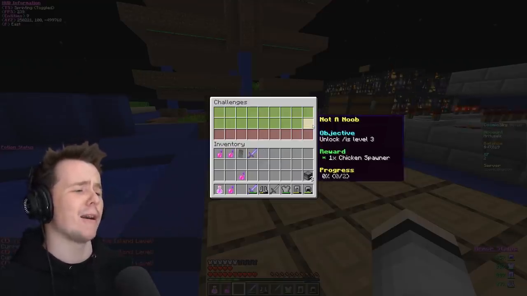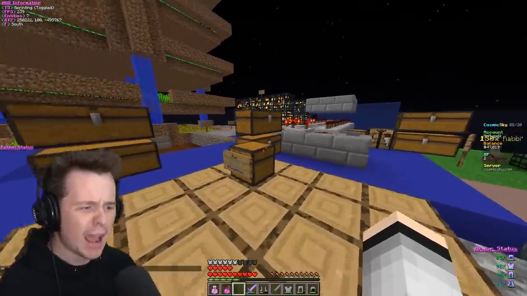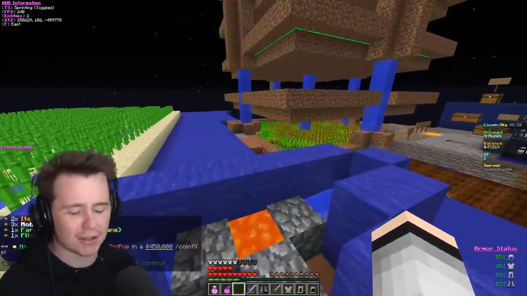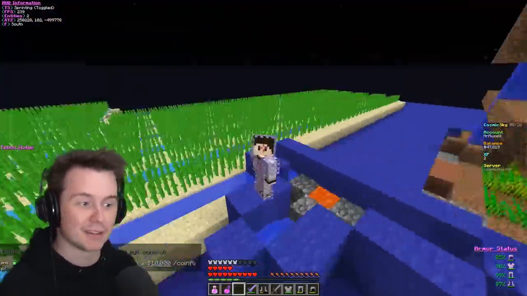Oh, we can't go any further in the challenges because my team unlocked the island, but I wasn't here, so I don't get the credit for it. You know what? It's all right. That's all the challenges I wanted to complete anyway. I feel like we made literally 0 progress on the actual island today. I just kind of ran around, did a bunch of challenges, harvested some wheat.